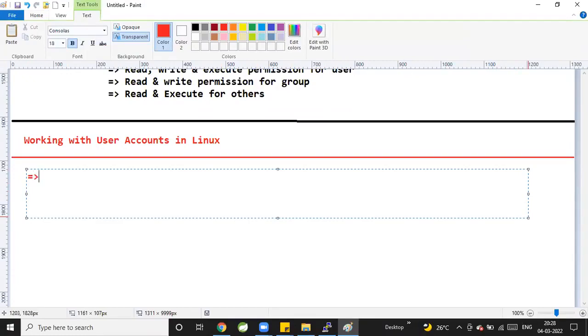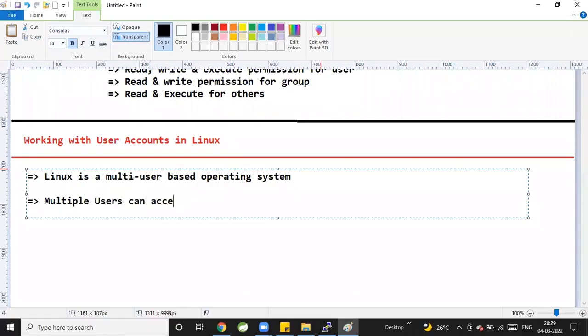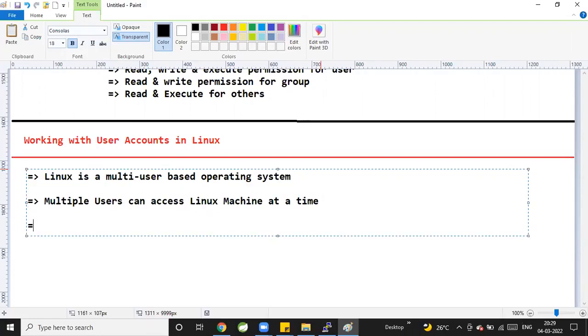Multiple users can access a Linux machine at a time. We can create multiple accounts in the Linux OS.